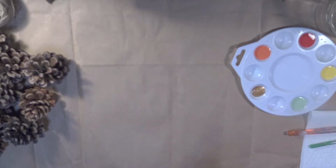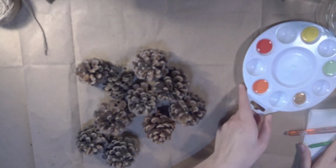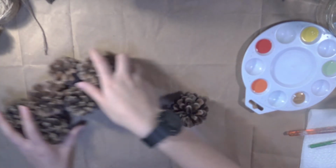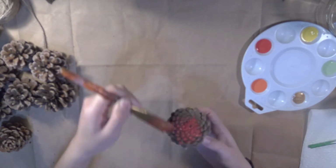Okay guys, so now that you got your pine cones, grab a couple of them. Okay, so I already have all the colors right here in the palette, and my brush is already ready. So now we're just gonna start painting them. So I'm just gonna choose my first one. Let's go with this one. So getting our brush, wetting it, and let's start with red.